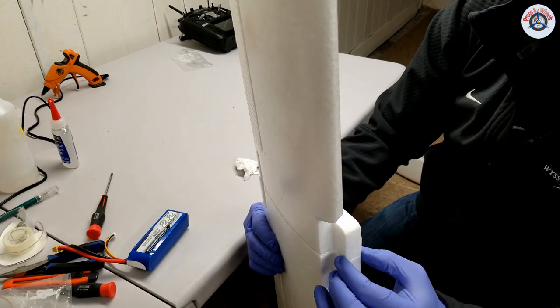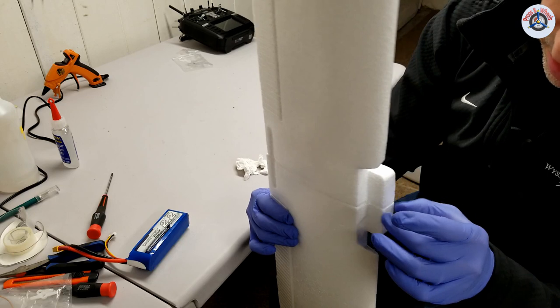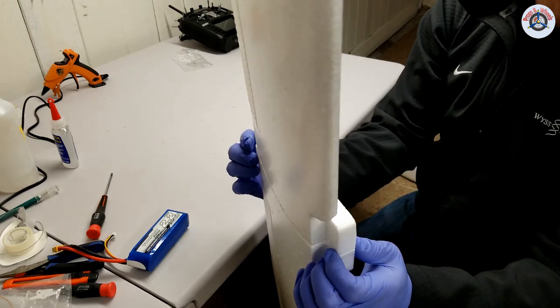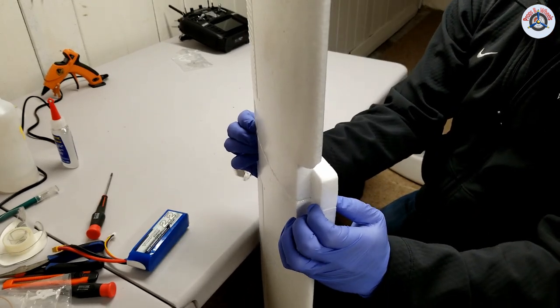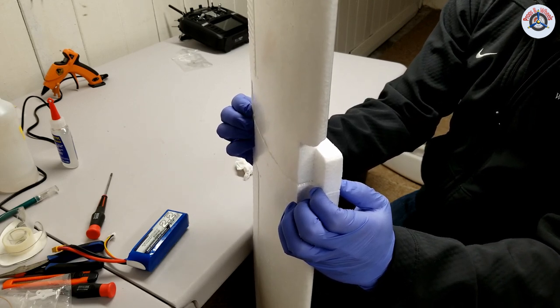I'm just helping by squeezing the front part, making sure the top and bottom surfaces are level and aligned with each other, as well as on the back, while I'm holding this. So I'm going to keep holding this another 10-15 minutes until the glue is fully cured.